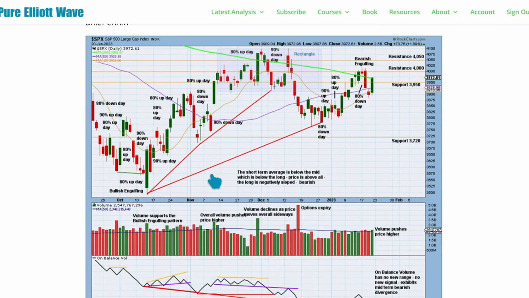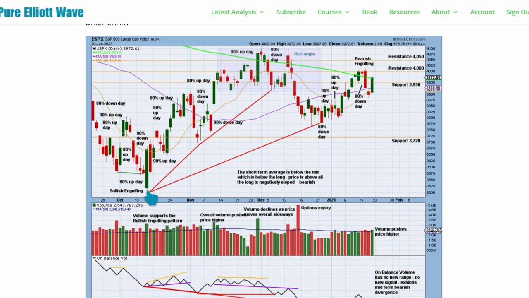I've gone back and read through Lowry's reports really carefully again about these 90 and 80% down and up days, and we have a 90% down day here, I think this is the 7th of October, and a 90% up day here, I think this is the 17th of October. There's 6 sessions in between them, a little bit too much for real confidence, but we do have this 180-degree reversal from bear to bull. It's just not as strong as I and Lowry's would prefer it, but they are saying it is somewhat acceptable. This could support a bullish case.